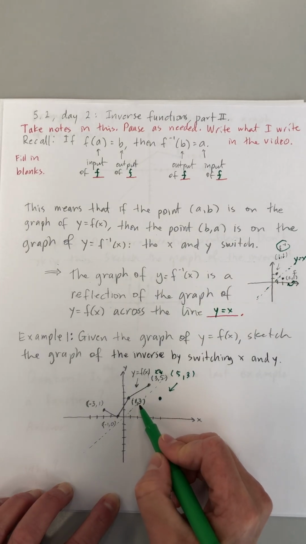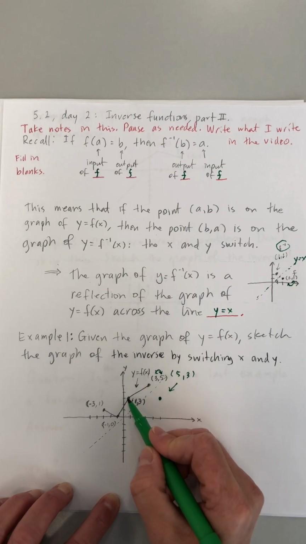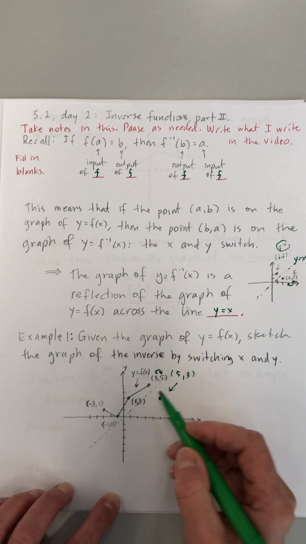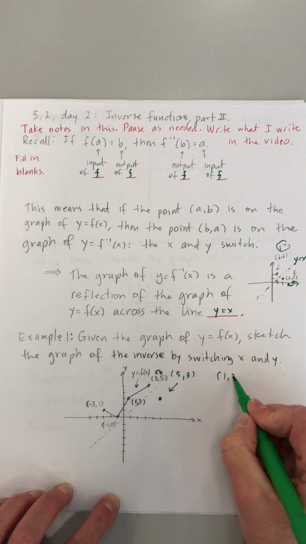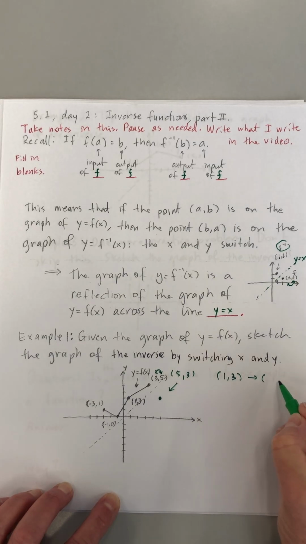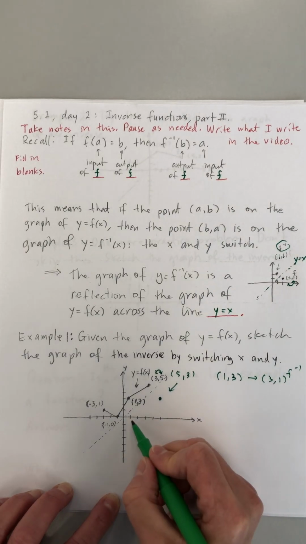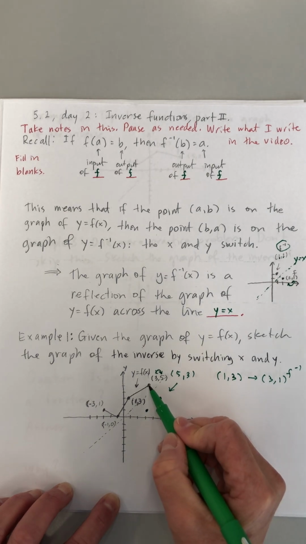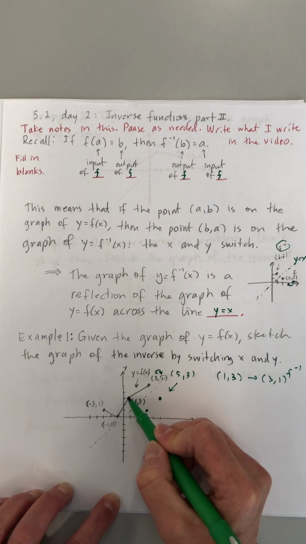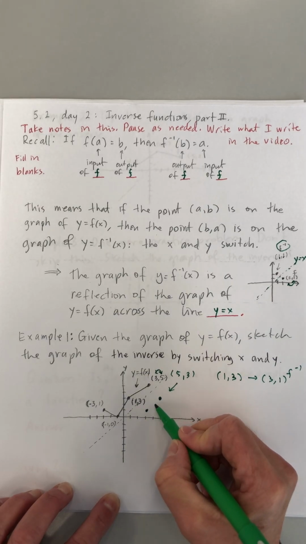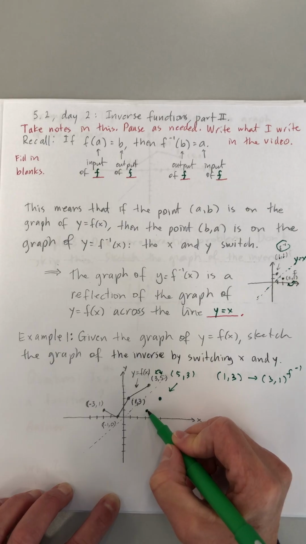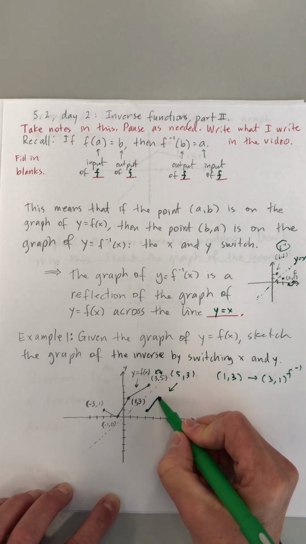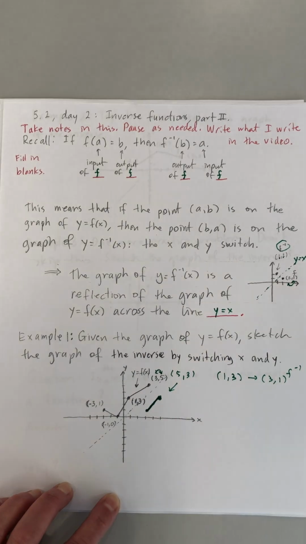Similarly, I have the point (1, 3) here on the graph of the original. Well, to get a point on the inverse, I can switch the 1 and the 3. So the (1, 3) on f goes to (3, 1) on the inverse. Okay, so this is going to go to the point 1, 2, 3, 1. So that's right around there. So the point (3, 5) connects to (1, 3) on f. That means this point here, (5, 3), is going to connect to this point here on the inverse. So I recommend doing that one at a time so that you don't have a bunch of points and you're trying to figure out where they go.